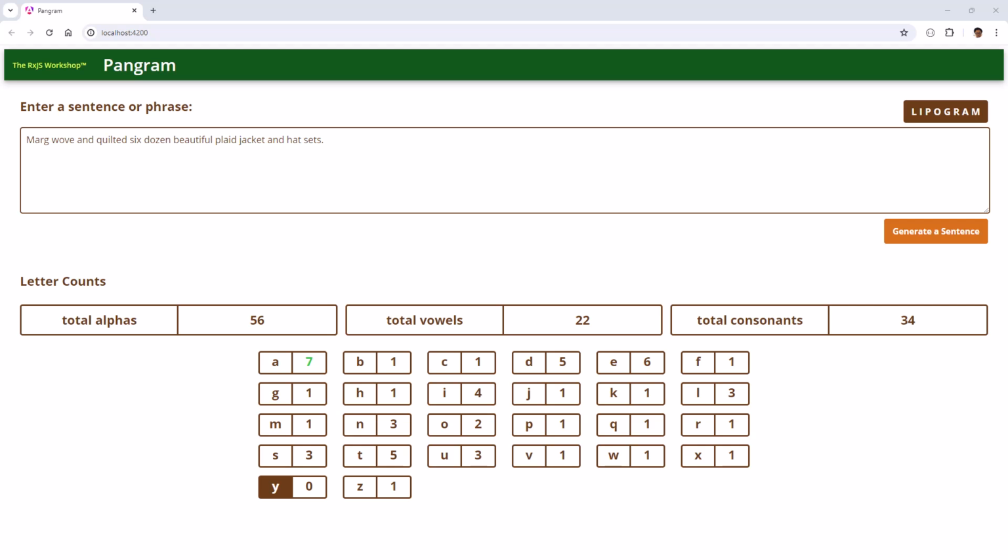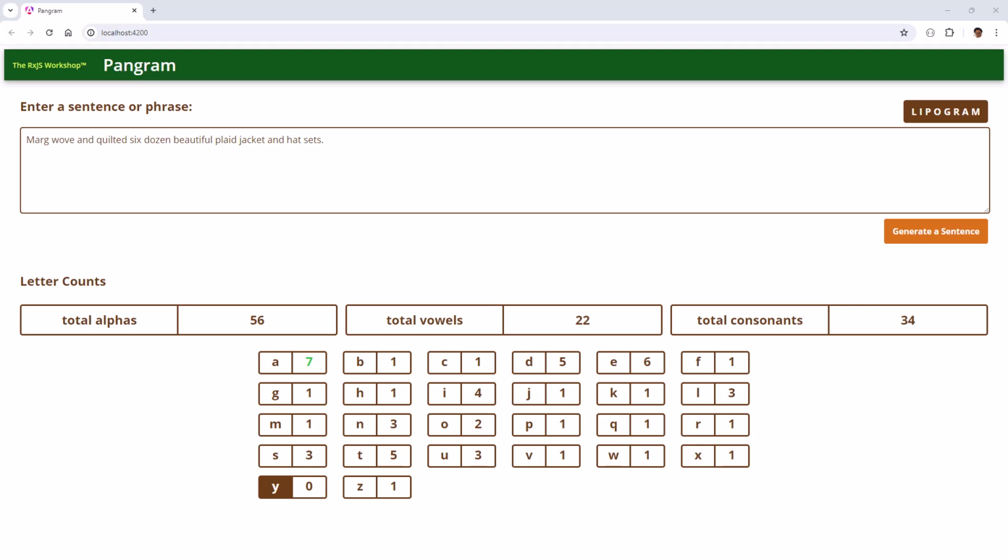It's the single letter that has a count of 0. The letter A, on the other hand, its count is highlighted in green. And the reason for that is the letter A contains the most occurrences in the sentence or phrase.